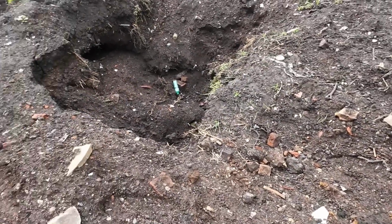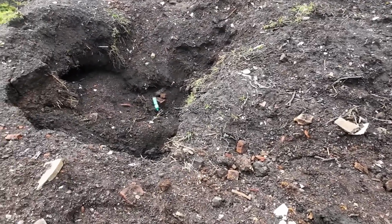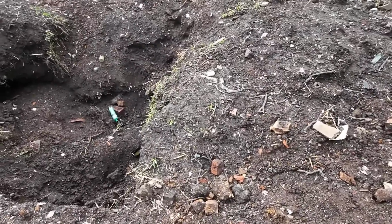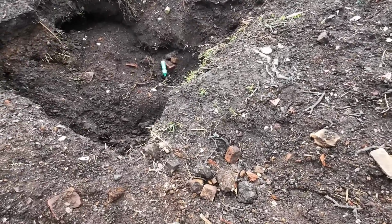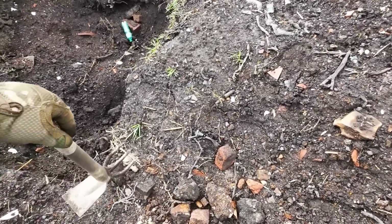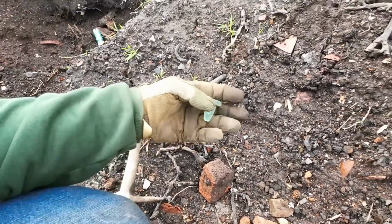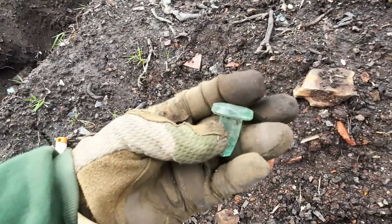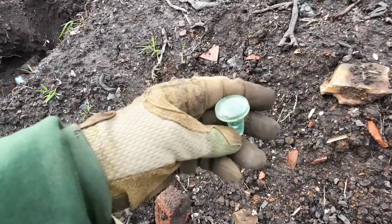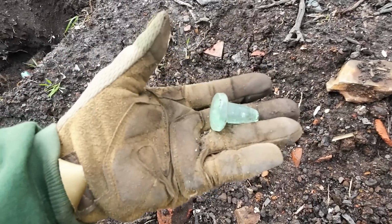Well, I was just stood chatting to someone, like you do, at a place that we've walked past about four or five times today. We're chatting to this fella, this digger, and I just glanced over here, and I don't know how I didn't see it before, because it's absolutely massive. It's probably the chunkiest glass stopper I've ever found. One of the chunkiest, but look at that, really chunky, and that was a good 15, 20 feet away, just chatting. And I had walked across here before. But there you go, look at that, a massive, chunky stopper.